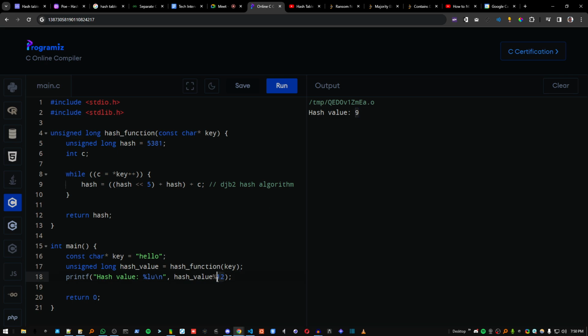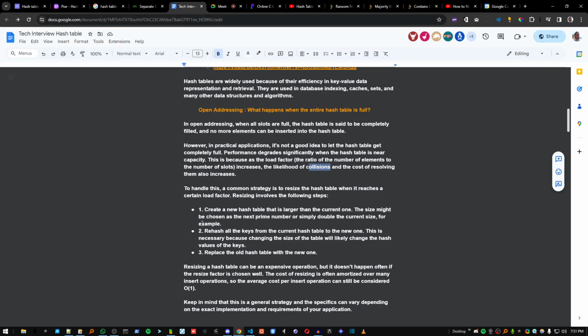Now you have an array of 30, and when you run it, it's not the same position, so you're not going to find that element. So rehash all the keys from the current hash table to the new one. This is necessary because the change in the size of the table will likely change the hash value of the keys. Replace the old hash table with the new one.